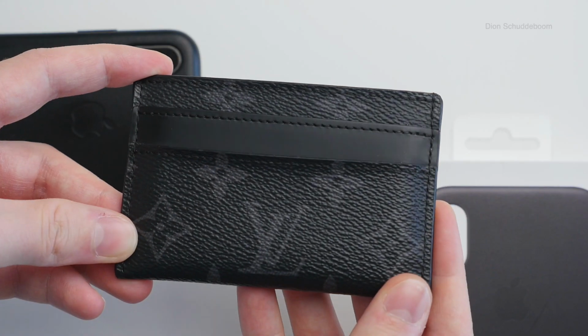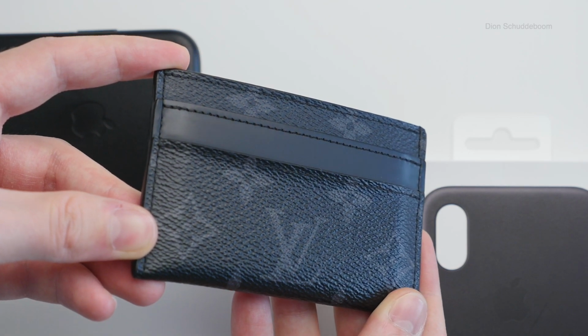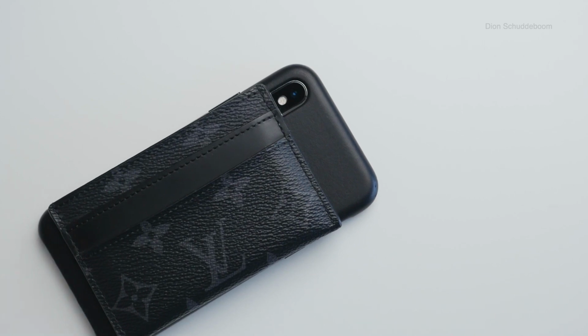Now in my pocket, I typically carry two things, my phone as well as my wallet. And this is actually the wallet I've been using every day for just over 3 years now. And if we take a closer look at the wallet, you'll see that this actually shows pretty much no signs of wear. Now, both of these are made of leather, but of course it is important to know that the wallet does in this case cost significantly more than the case. But the reason I'm comparing the two is to show that the iPhone leather case, while I think it's held up well over time, does not hold up as well as, say, a leather wallet.